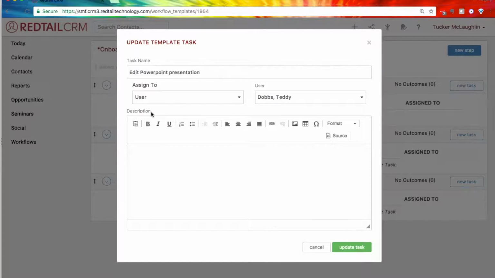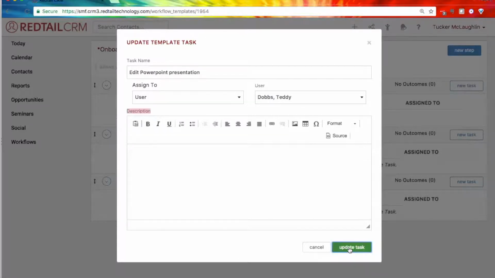Now, also within a task, the descriptions within a task are very useful. This is where you can put step-by-step instructions, or maybe you want to have a phone script. If you're going to have them call and confirm the meeting, you can have a phone script in here, depending on how specific and particular you want to be with your client interactions. Working with clients, I've seen anything from step-by-step instructions on how exactly to prepare a conference room to detailed phone scripts that they want verbatim read when checking in with the client on the phone.